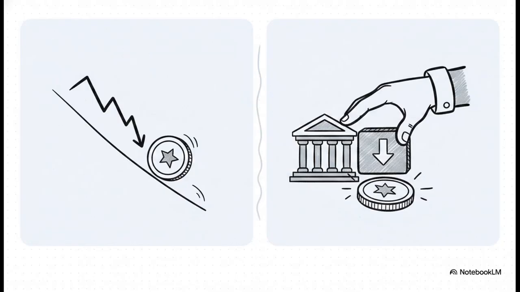Now, here is an absolutely crucial distinction regarding the currency itself. Sometimes a currency loses value naturally, just based on supply and demand in the open market. That is called depreciation. But under a fixed exchange rate system, a government might intentionally, officially, lower its currency's value, and that is called devaluation. Now, whether it happens organically through depreciation or artificially through devaluation, the end result is exactly the same. It helps correct deficits by making foreign imports way more expensive for locals, while simultaneously making domestic exports a lot cheaper and more attractive to foreign buyers.